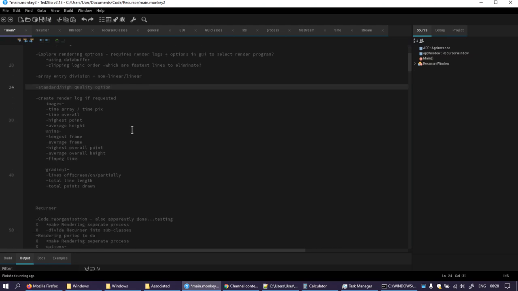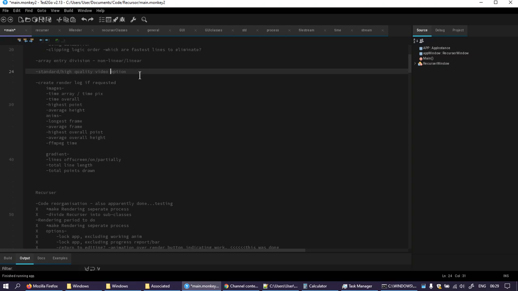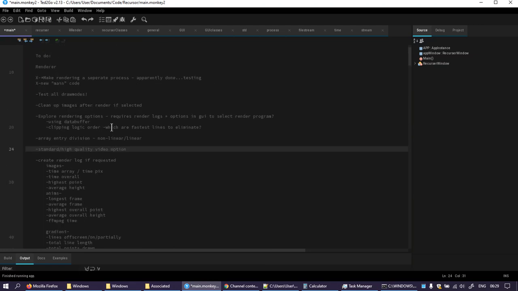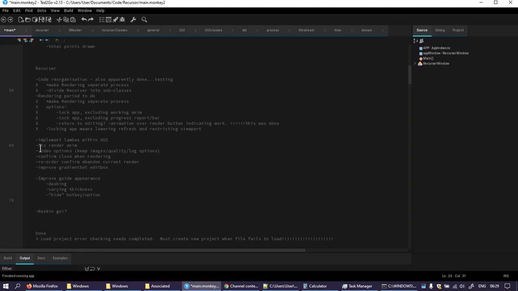All these things. That only applies to video. All these things, important for the renderer, but many require, and for the time being it's sort of easier. This is something that'll have to happen anyway, so I'm going to start with it, sort of similar to how I did with the gradient set. I'm going to do the GUI options for selecting, for the GUI gadgets for setting video options.